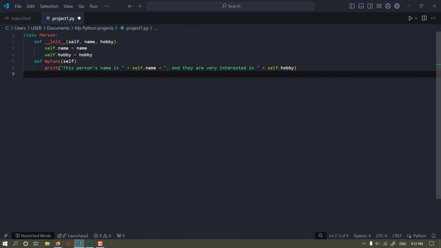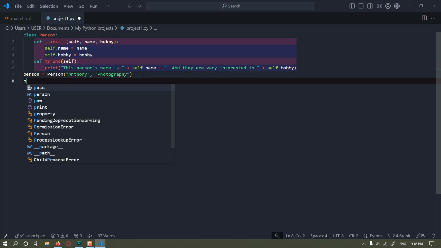Okay, let's go down here. Let's escape out of this code block. I'm going to pass in, I'm just going to say person, then I'm going to go for Anthony and photography.